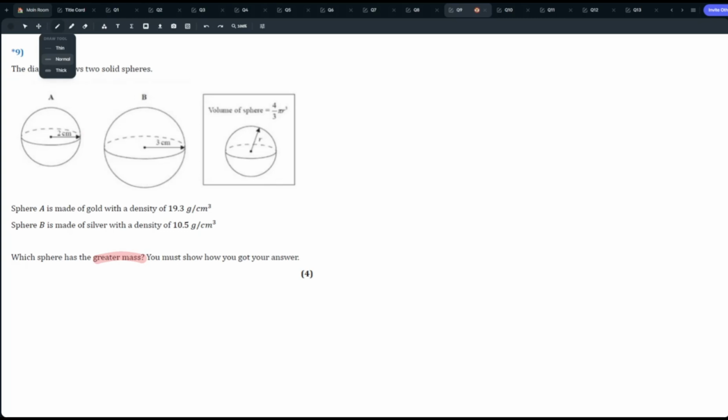Okay, so let's work out the volume for each one first. It is talking about the mass, but let's talk about the volume for each one first. So for A, volume, remember we're using our volume of a sphere here, which is 4 over 3 pi r cubed. You might not be able to see that as well, but that's what the volume is for a sphere. Okay, so just fill in what we have. So 4 over 3 times pi times the radius, and the radius for A is 2, so that's 2 cubed.